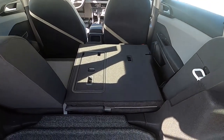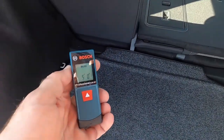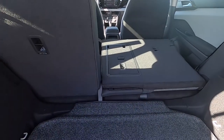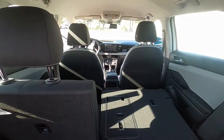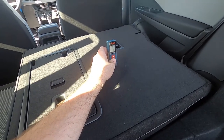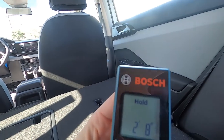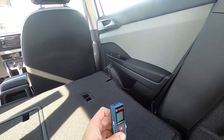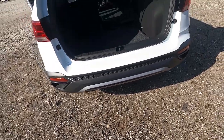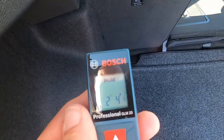However, the total length with the back seat down from the back of the front seat to the end of the cargo area is a respectable 5 feet. The height of the cargo area from the rear cargo area at the taller point is 3 feet 4 inches, and with the back seat folded down, 2 feet 8 inches — so you lose about 8 inches of ceiling height. If you need to lift something from the ground into the rear cargo area, you're lifting it about 2 feet 4 inches.